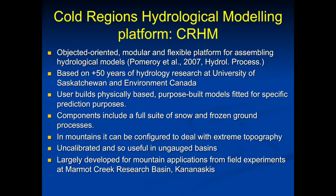Because you can't measure everything even in an instrumented watershed, I'll be showing you some modelling results. The model I'll talk about — it's not really a model, it's a platform for assembling models. We call it the Cold Region's Hydrological Modeling Platform. You can use this to create purpose-built models for the task that you have. We developed it initially at Environment Canada and then the University of Saskatchewan, starting in the late 1990s, because of our frustration with importing models from temperate zones into the prairies and the cold regions of Canada, and seeing them fail one after another.